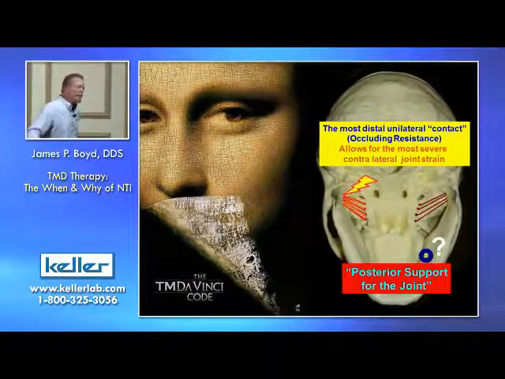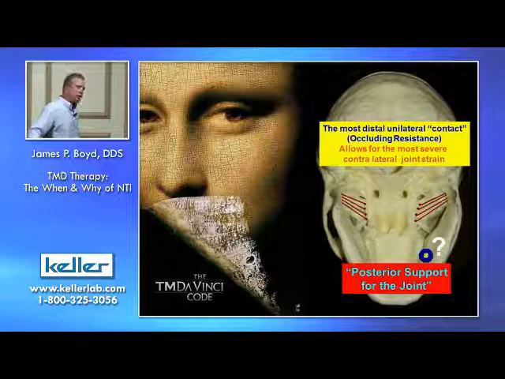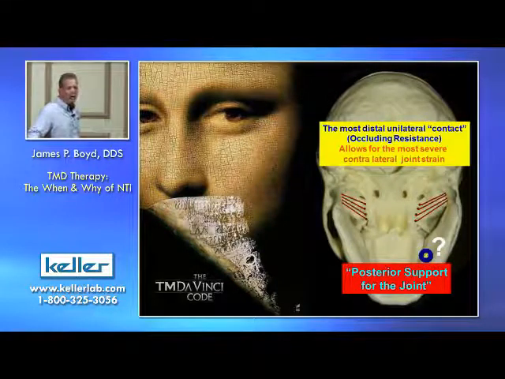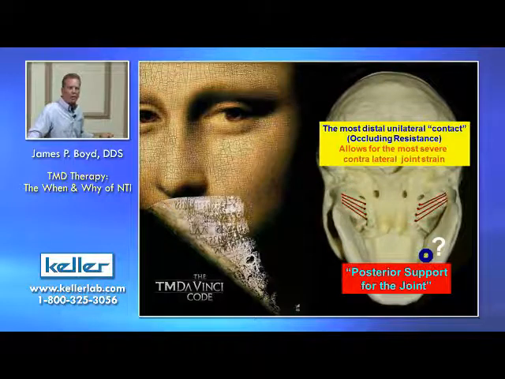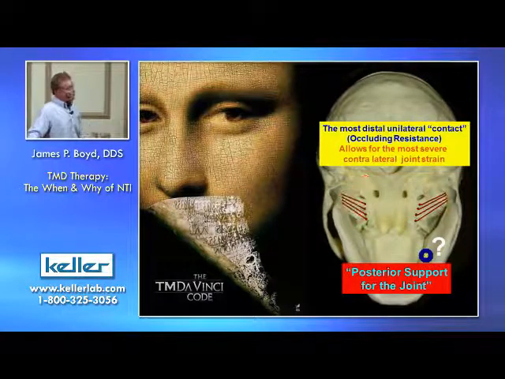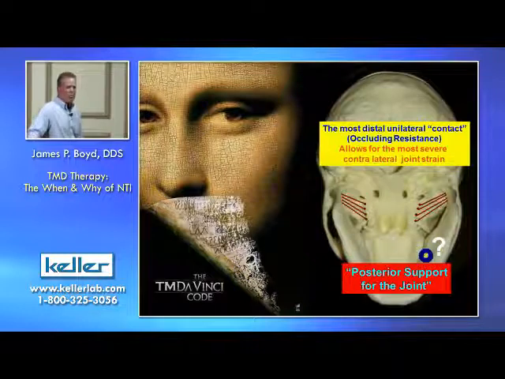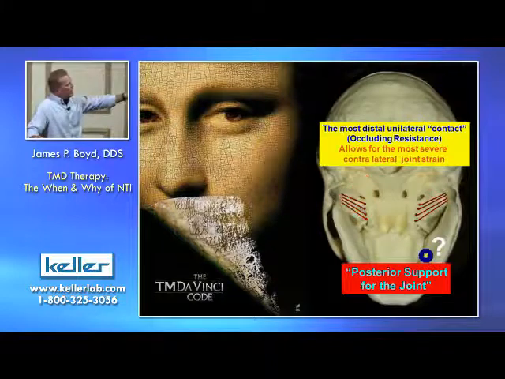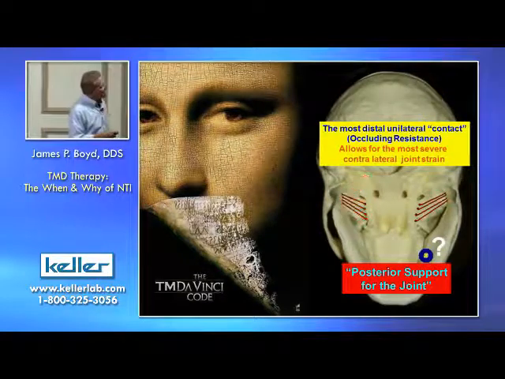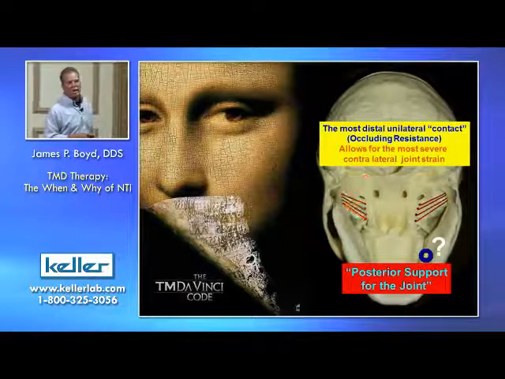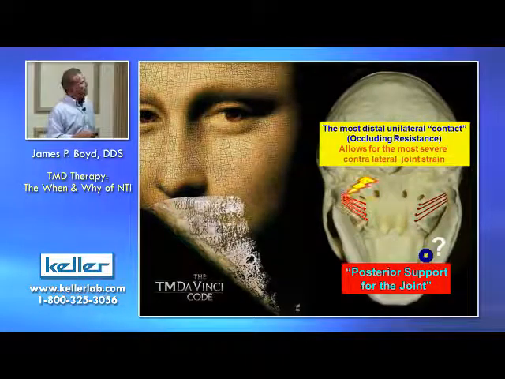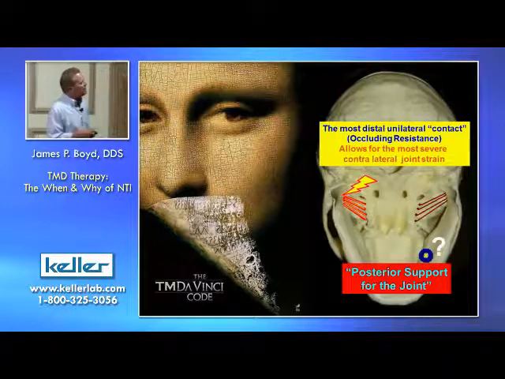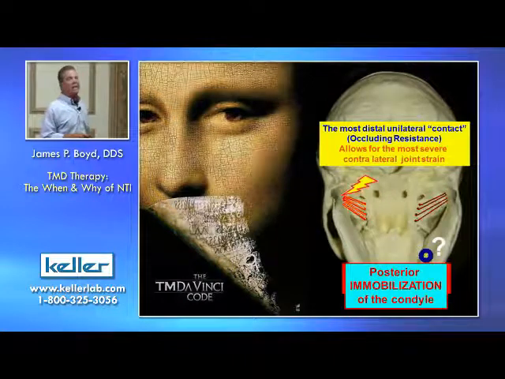What does that mean? If you really thought about how you support a joint, that with gravity is relaxed anyway. What are you trying to support? We think about, do you have support for your knee because you twisted it skiing? What kind of splint do you have on your knee? So we think about splints and joint support and all that kind of stuff. We call that posterior support for the joint, because if this lateral pterygoid tried to contract, nothing will happen. This condyle cannot be pulled medially because of this contact here, which I like this better term, posterior immobilization of the joint.